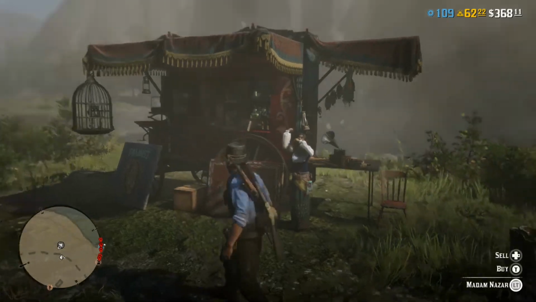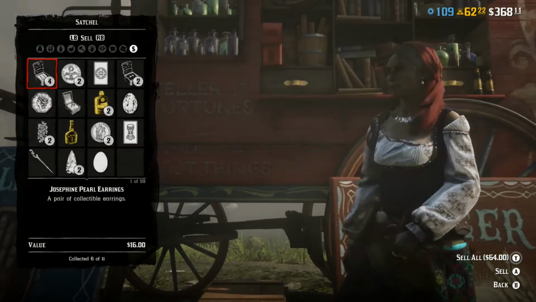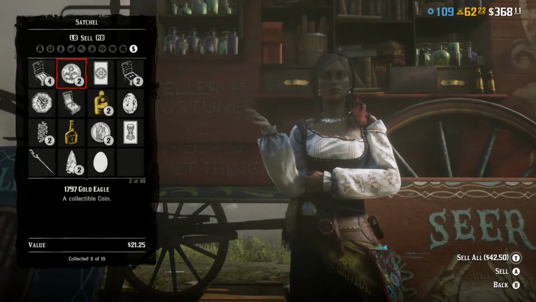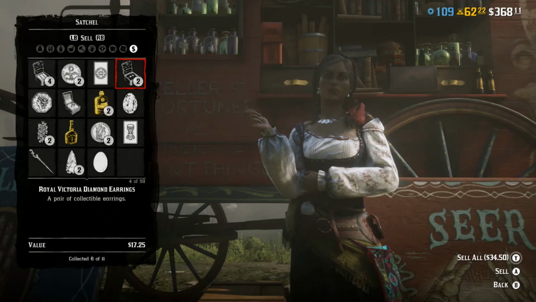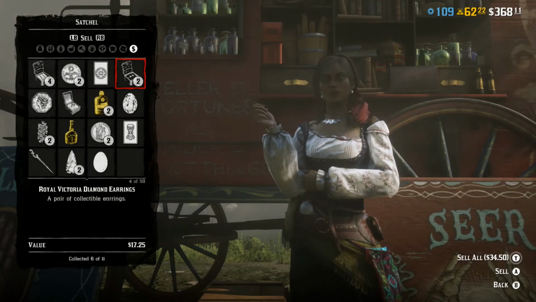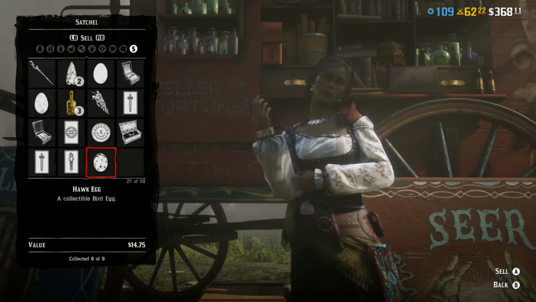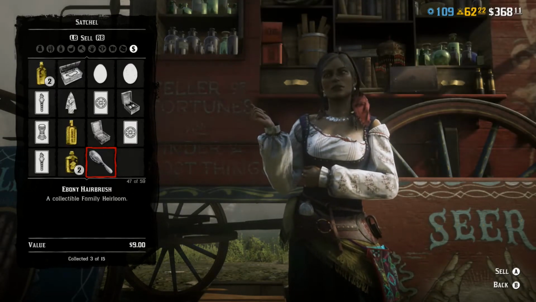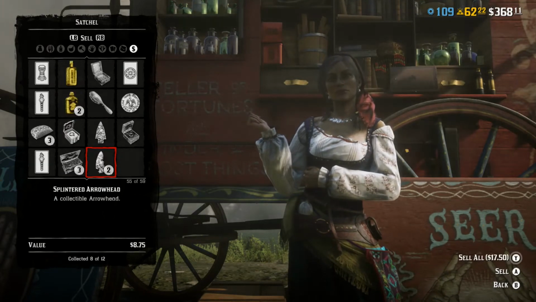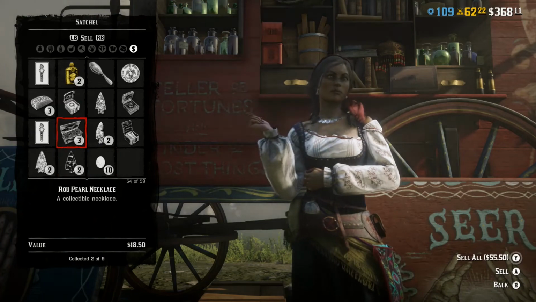With Madame Nazar, I'll show you right now with my collectibles: $64 for these four, $42 with 2 coins, $9 for this one card, $34 with these 2 earrings. You'll make a ton of money from these collectibles alone. If I were to sell all these individually, I would have at least maybe $1,000 or so. But for right now, I'm just going to keep them so I can hand them in for a complete set.